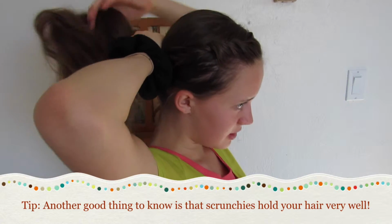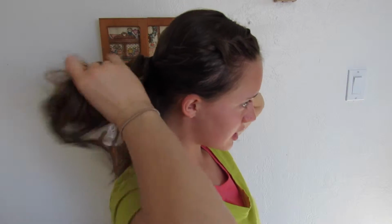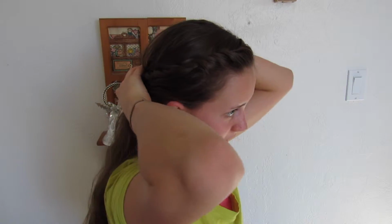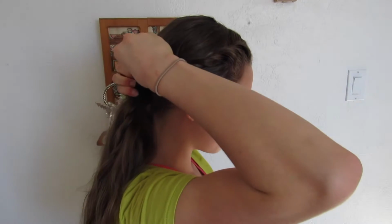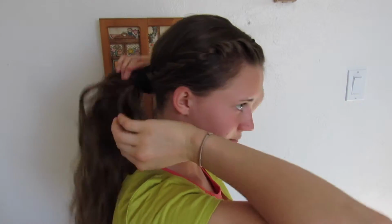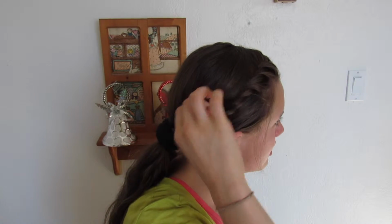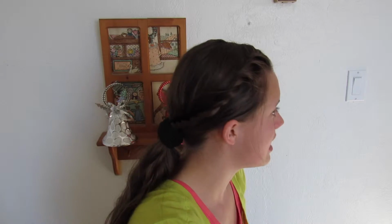And then you'll take your other hand and pull up the rest of your hair. And you'll finish with tying it off with your scrunchie. And then I'm just gonna kind of go back and loosen my hair around the ponytail just so it's not pulling up against my head. I'm also gonna take some baby hairs to again add to the look. And there you'll have it.